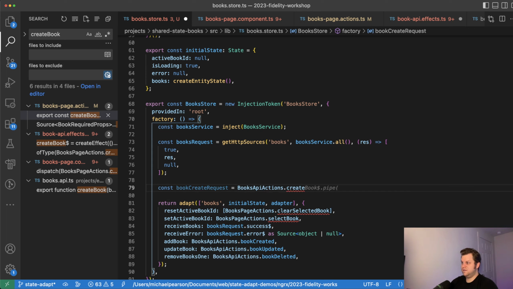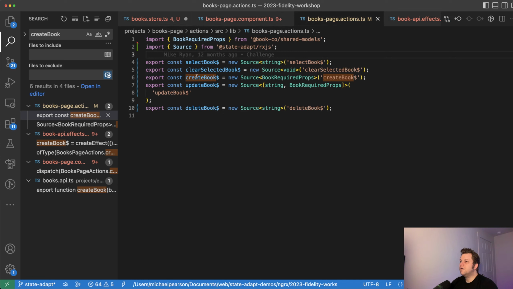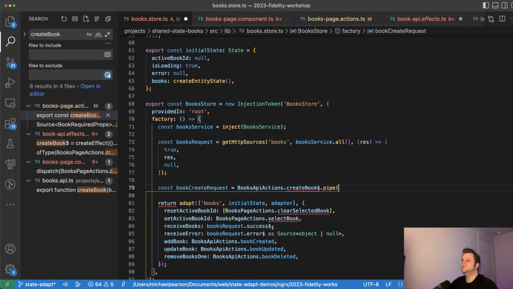Create. Why isn't that there? We got create book here. Books page actions. Yeah, that makes sense. Books page action. Here we go. Okay.